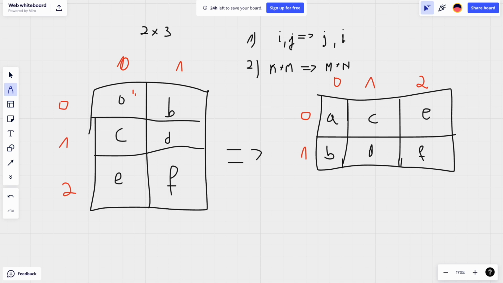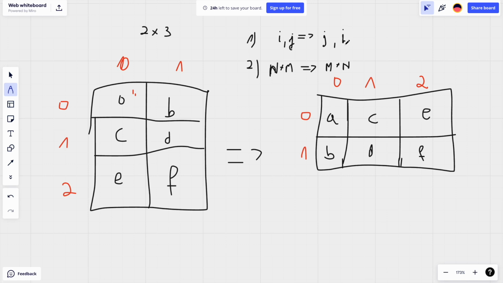So basically what you are going to do is take your input matrix, create an empty matrix with the size of the transpose, which is m times n, and then when you are looping, you just apply this operation. So that is how we are going to solve it.